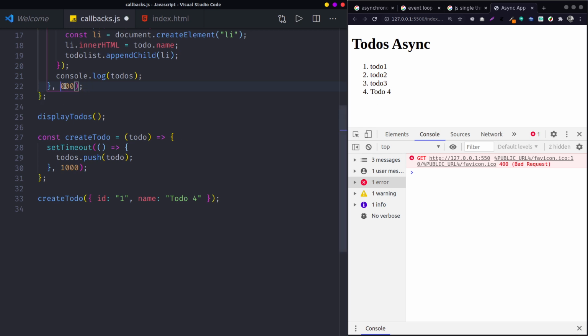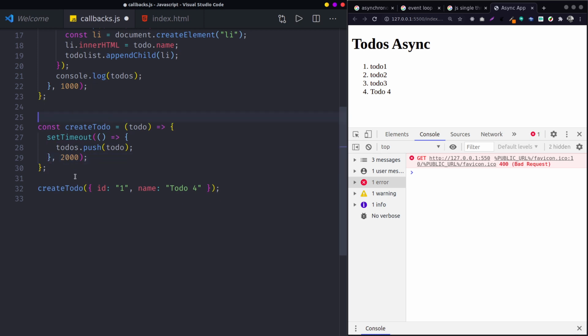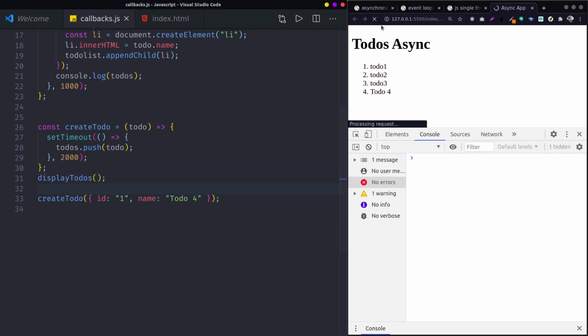If maybe when you get the todos, it's a bit faster, and when you get the create todo together. Now I've changed the numbers. That means right now the create todo will take more time than the display todo. Let's just pull this down here. Control save, let's first refresh that.